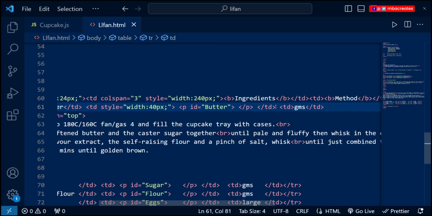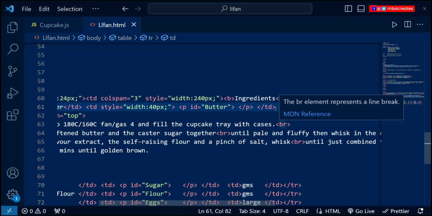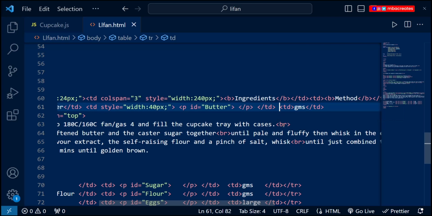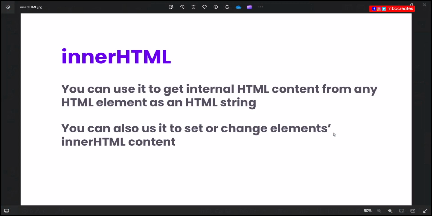So you are changing what is here, which is the blank, to a value. So as you can see, for innerHTML, you can use it to get internal HTML content from any HTML element as an HTML string. You can also use it to set or change an element's inner HTML content.